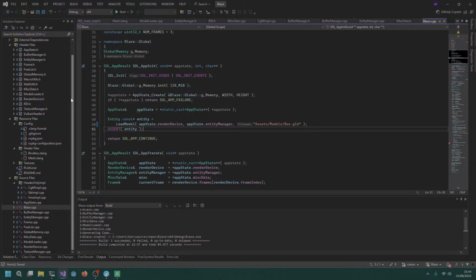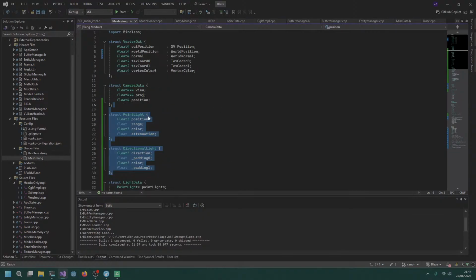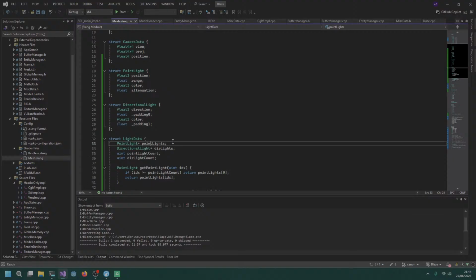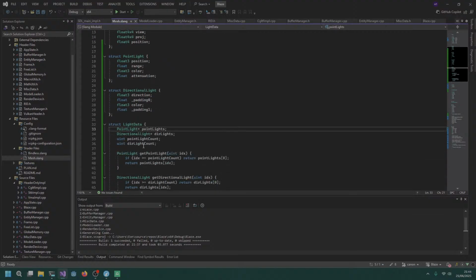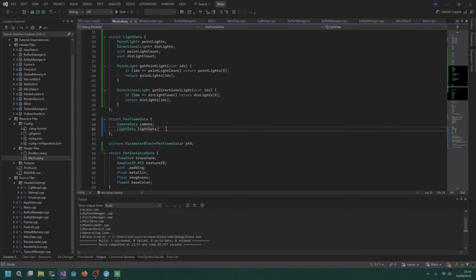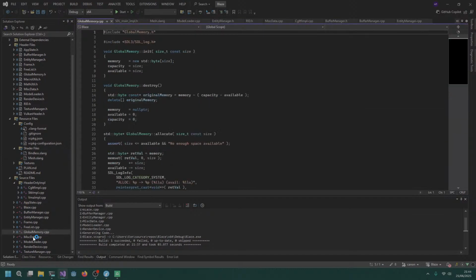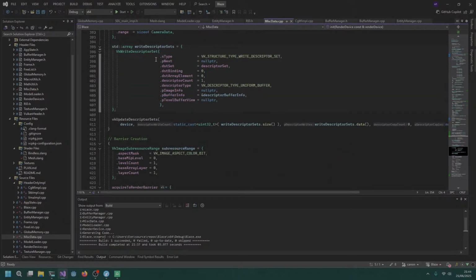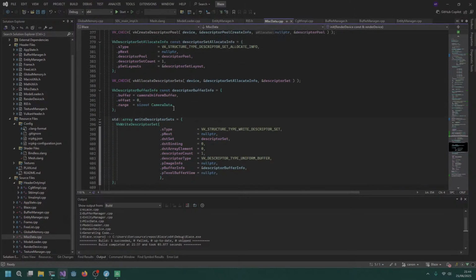So mesh.slang. Now here we get the point light. You get all of this. Light data is currently not written to the uniform buffer, so that needs to be corrected, and quickly at that. Frame data is camera and light data. We haven't written that, so good time to fix it before we forget. So we get to the right uniform buffer here.